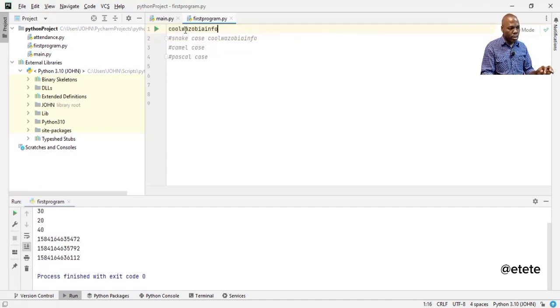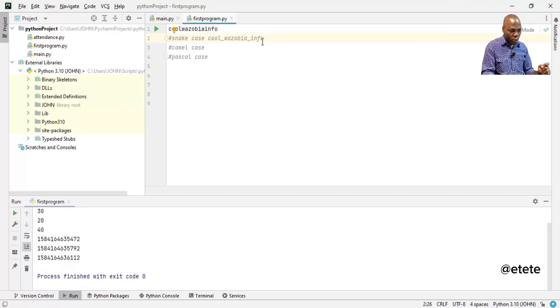Let's say you have this name, cool wazobia info, and I want to use it as a variable name. These are 3 words: cool, wazobia, then info. So for the snake case, I can name it like this.